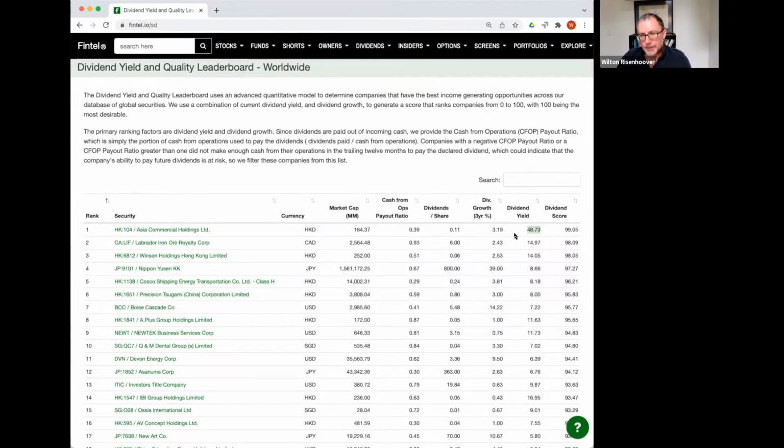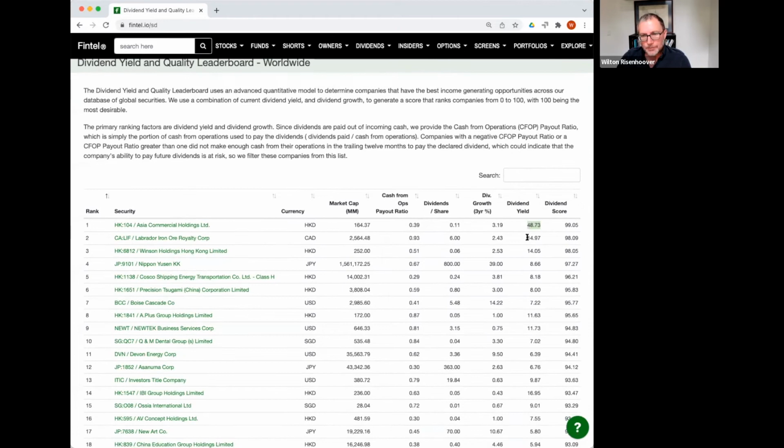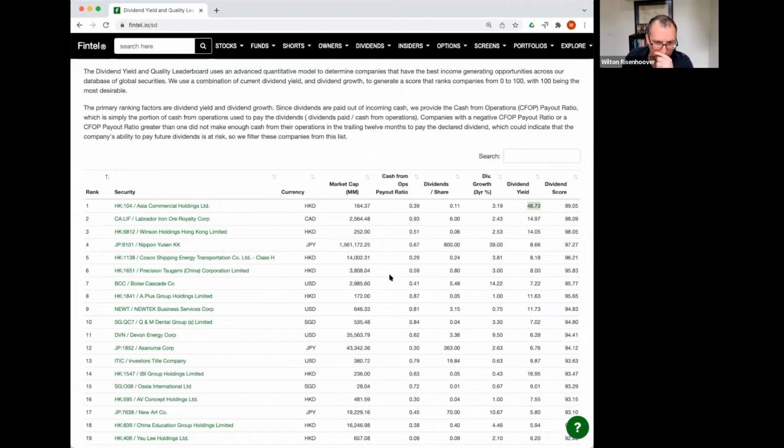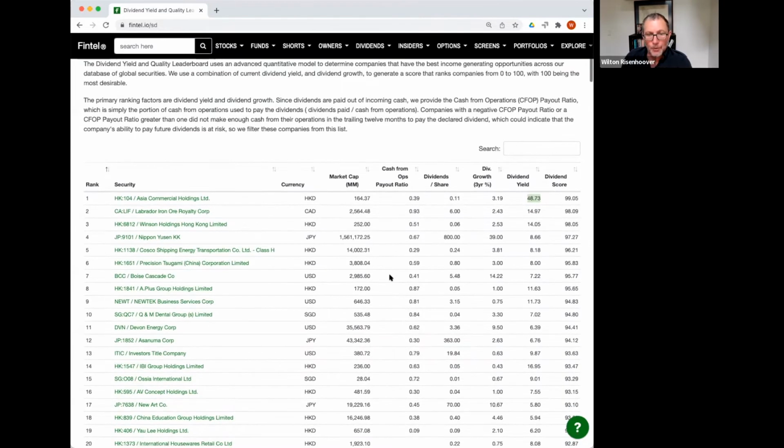48% is pretty big. 14% is also pretty big. We look at the dividend growth for 3 years. This should not include special dividends. I don't believe it includes special dividends. But obviously, as I always say, this is a starting point. This is not an ending point for making a financial decision. You should always go back through and do your research and make sure that what you're seeing here makes sense to you.